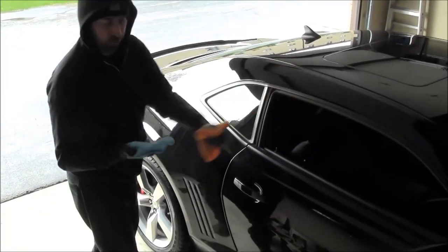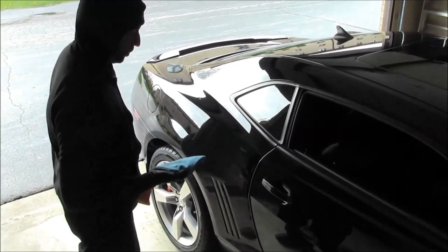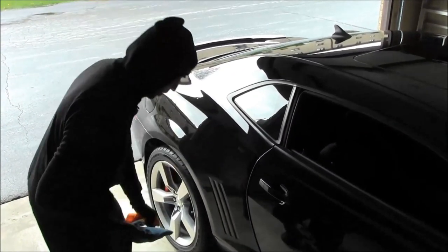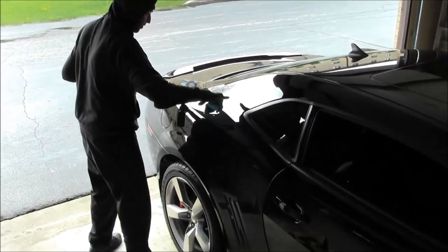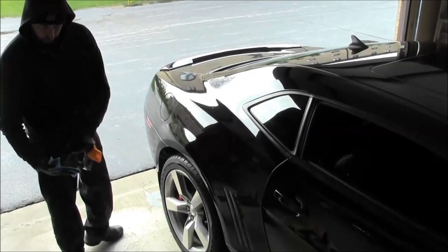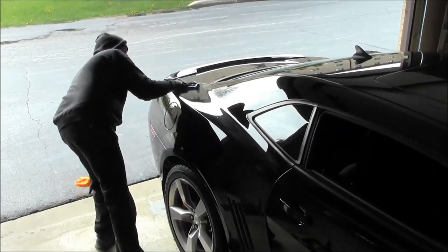Just keep in mind, you're just gliding over. You just want to get that layer of dirt off. You don't have to push and lean into it. So breaking it into sections again, I'm going to get the top of the quarter here. It's kind of a weird design on this Camaro, but it's got a top to the quarter panel here.